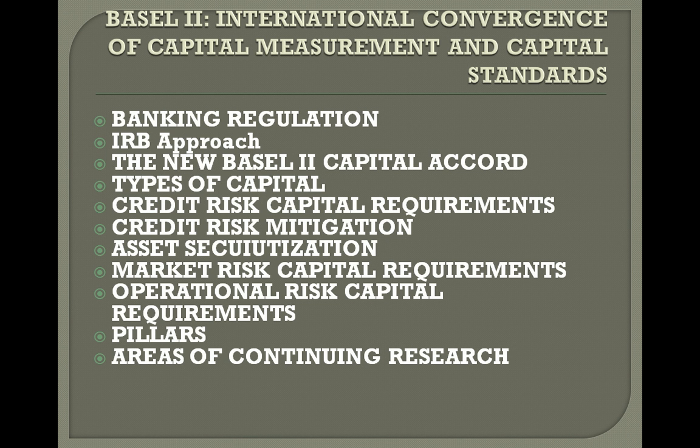There is no limitation on tier 1, but tier 2 is limited to 100% of tier 1, and according to Basel II, tier 2 and tier 3 could not be greater than tier 1, but it leaves the decision up to the home country. So this is a probable area of numericals that you can see here.